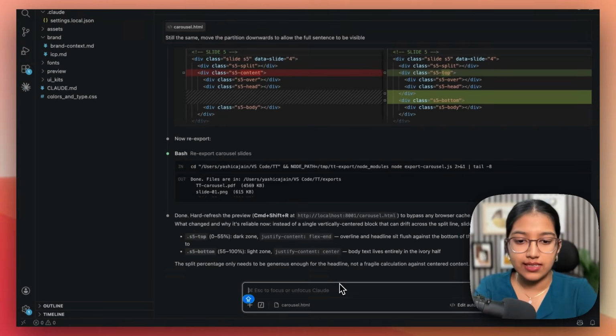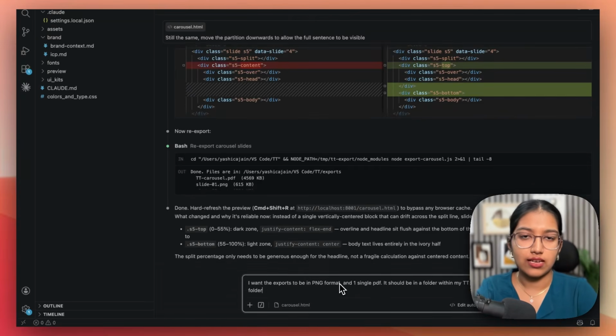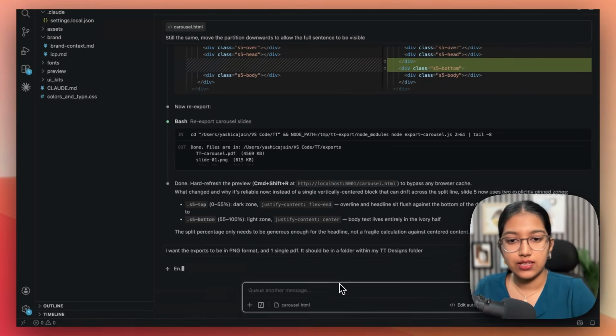So let me tell it that I want the exports to be in PNG format, which are images, and one single PDF. It should be in a folder within my TT Designs folder so that one can easily upload it. So let's send this.